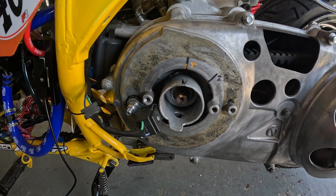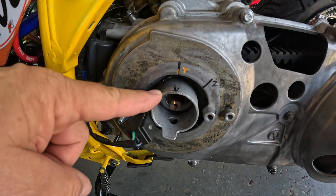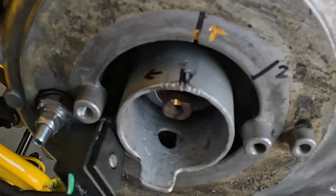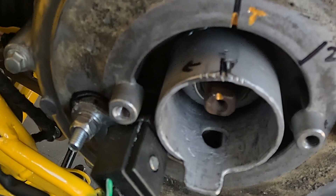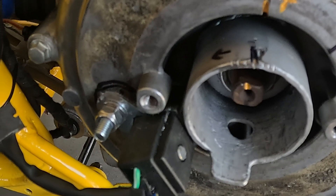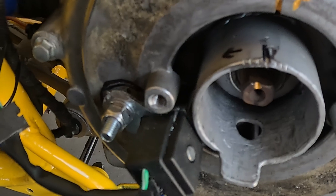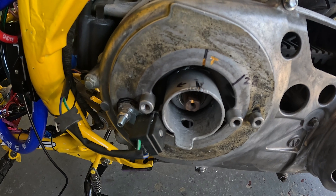If the timing is too retarded, you just get a loss of power and some overheating — no big deal. Retarded is safe, but not very performance-oriented. With retarded timing you have safety but you might lack performance to the point of no performance. Imagine the piston gets to top dead center, squeezes the fuel, the exhaust valves open, it starts releasing the compressed fuel-air mixture, and then the spark plug fires — it's just going to go 'phew,' nothing. To get performance, the timing has to happen right when the combustion chamber mixes and squishes the gas and fuel — but not too early or it'll cause damage. So if you're going to make an error, err on the side of retarded timing. Retarded timing is after top dead center; advanced timing is before top dead center.